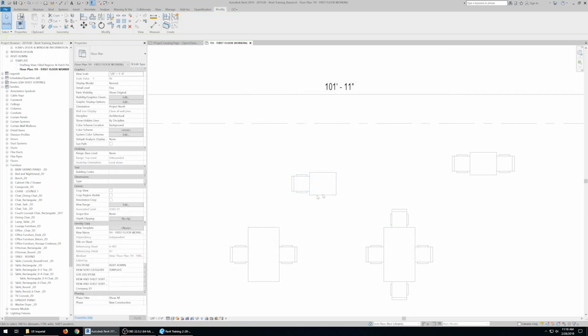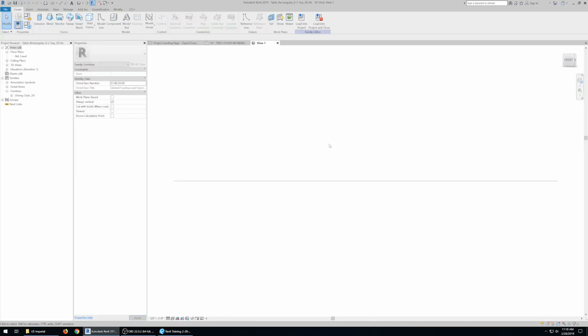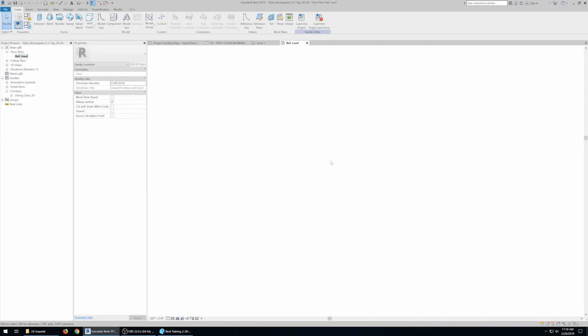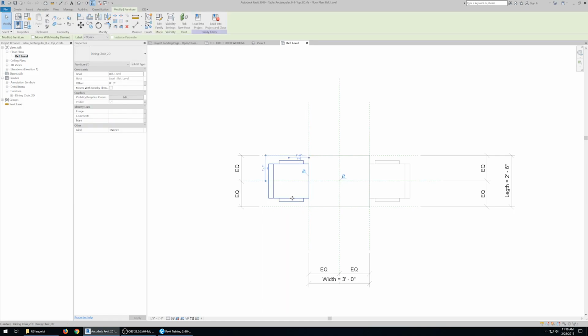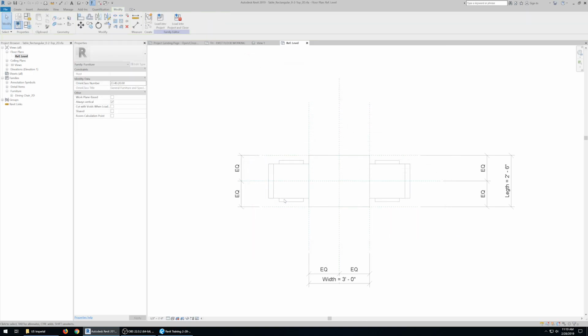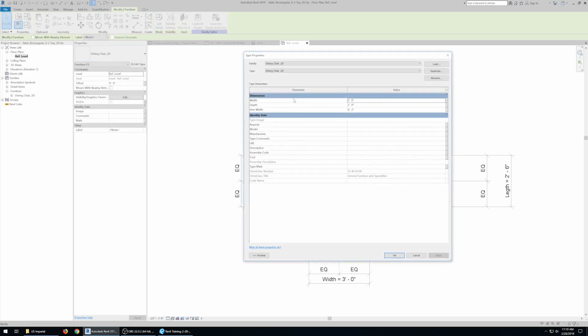All right, so to do that, you need to go back to the family editor, open up this particular family, and go back to your view. We should have probably left it open, sorry. Now, if you click on this chair, you'll notice that, just like in a project environment, I have the type of what this chair is, the width, the depth, and the arm width. Those are the three parameters that are built into this particular chair. I'll make a mental note: chair width, chair depth, and arm width.